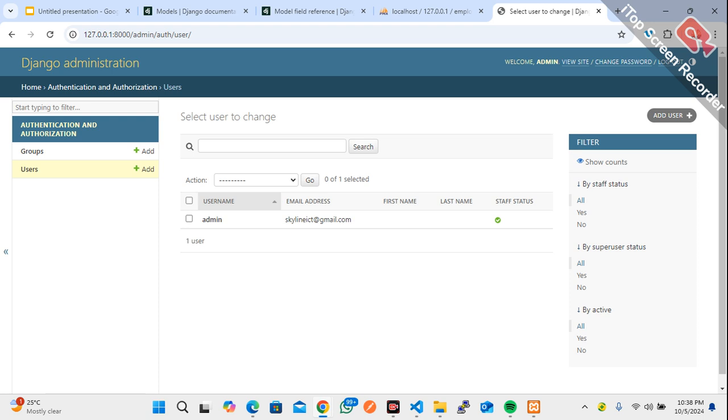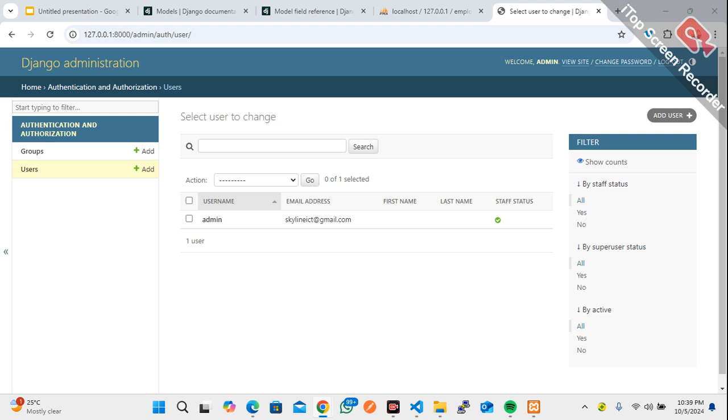So when you install Django admin and create your model, you need to register it in the Django admin for it to be available for you to utilize. So you need to register it to use it in Django admin, right?